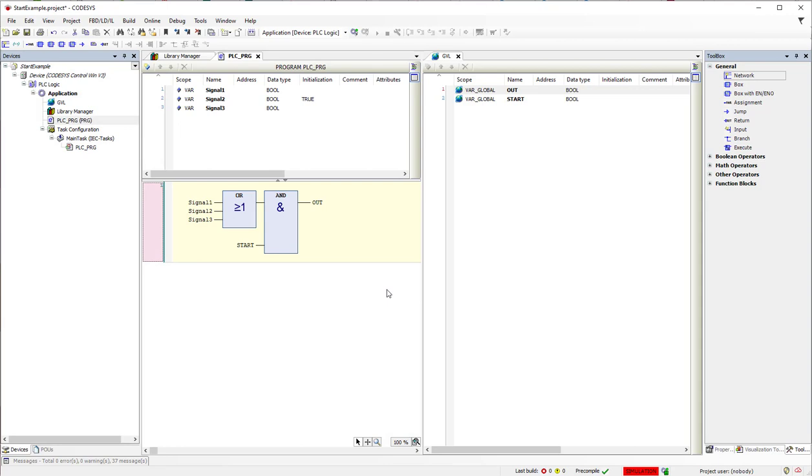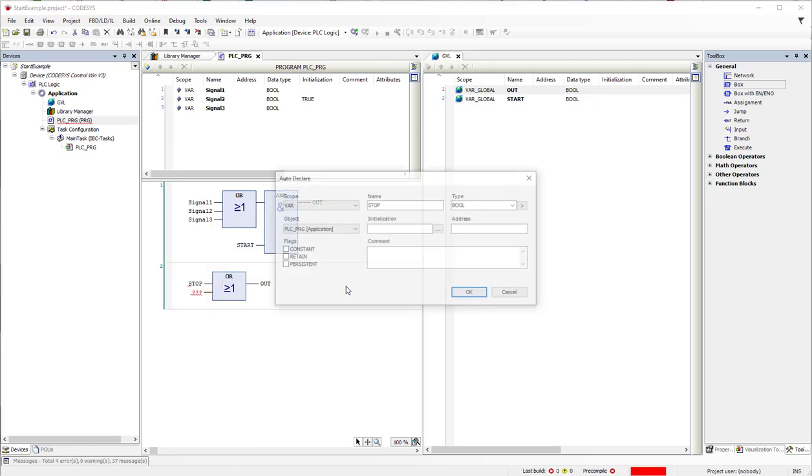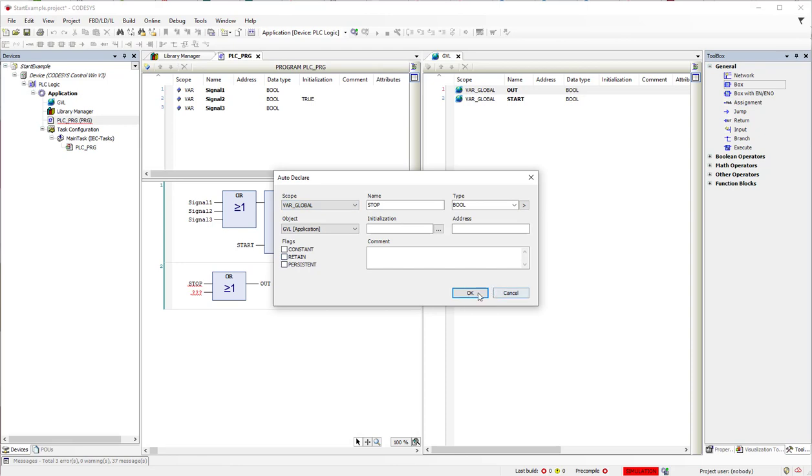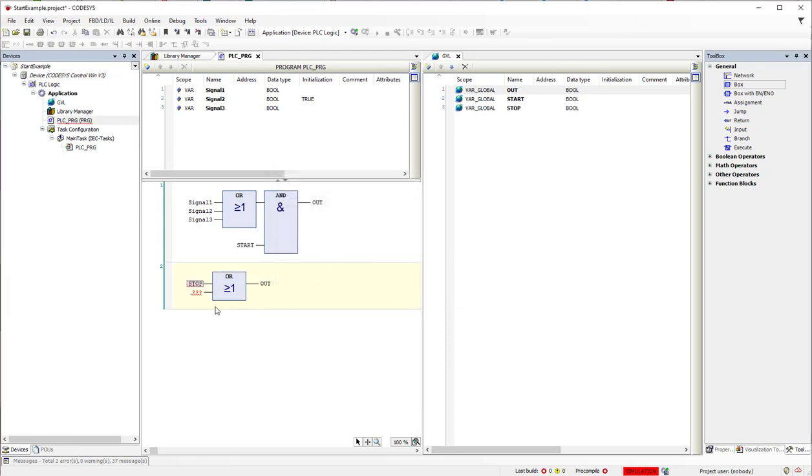Now I will make a very common mistake. I will put in a new box here, an OR box, where I assign my out signal again. I have advised against that in the previous film, but I will do it anyway just to show it. Then I want to have a variable here. I can click on it and choose variable from here. And I reuse the name out. And then I will have a stop signal. It's a global variable. You can see that it's here. I want out to be true if stop is true or signal 1 is true.